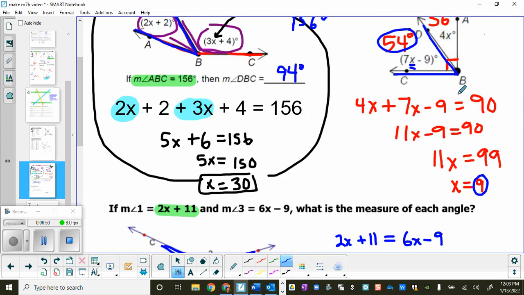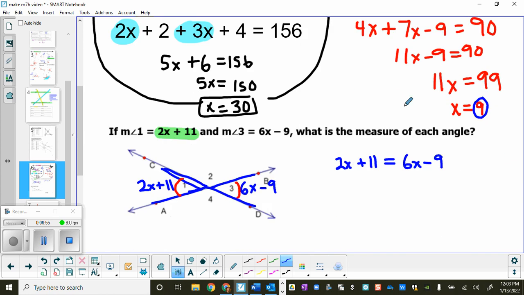So I'm giving you guys kind of a reason why we cared to learn about combining like terms up here. And you can see now we have a real life scenario over here where we're trying to find x, but we have a variable on both sides. So we're going to start with the side that has a smaller coefficient, which is the 2. So I'm going to subtract 2x from both sides. And it's okay if you need to see this little refresher for how to solve these. Now over here, that's going to be 4x, and then this is minus 9. So we're going to add the 9 over here.